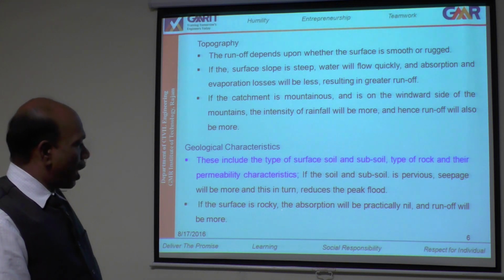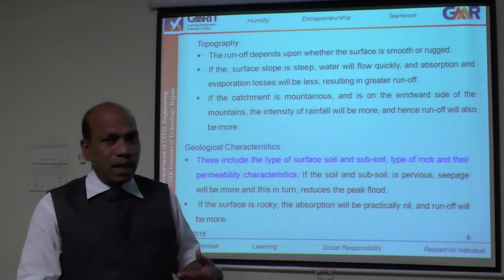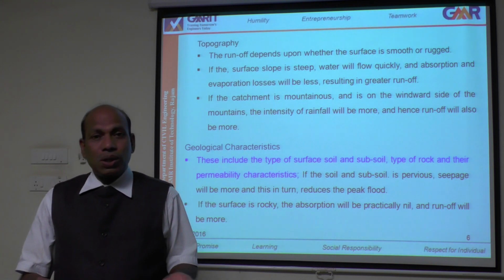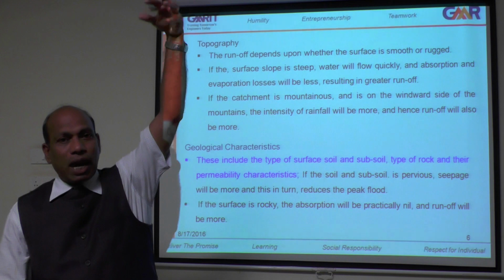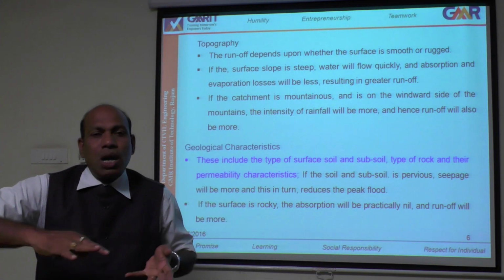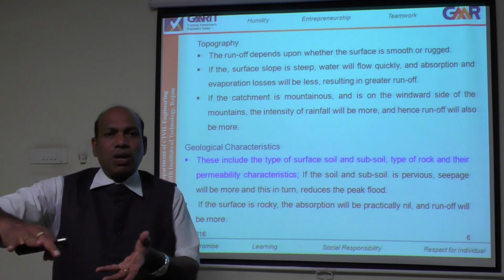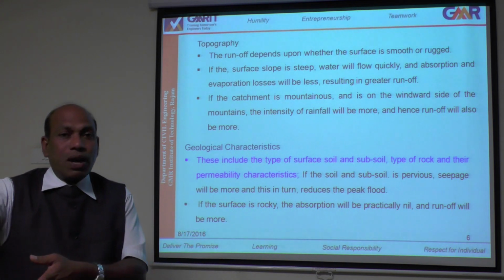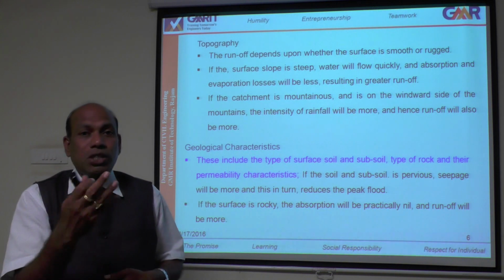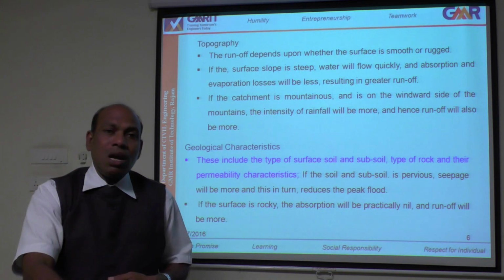If the surface is rocky, that means this is an impervious layer. Here, the infiltration capacity of the soil is almost zero. Of the X quantity of water coming from the atmosphere, the entire water is directly converted into runoff. That means X quantity of water flows above the ground surface, because there is a rocky foundation, a rocky layer. There is no infiltration capacity, there is no chance for water to infiltrate into the aquifer.